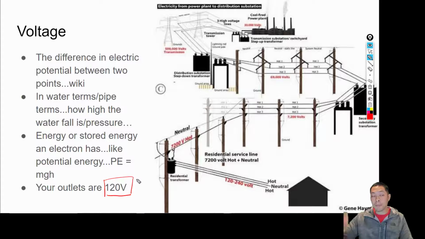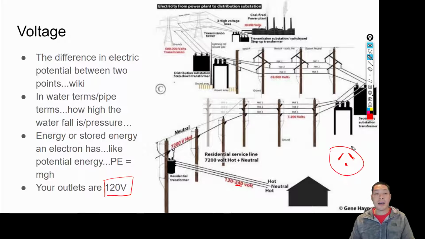We can have things to up or down the voltage, but in most cases it's going to work from this 120 volts. In some cases we do have 240 in our houses. So behind your dryer, you might see a plug that looks like this. So that is 240 volts. Behind your oven should also be something like this. Most of our ovens now are electric versus gas, so you might see a 240 volt there. We'll get to that once we get to circuit breakers, how it's done, and it's done by the two hots, which we'll get into once we talk about residential stuff. So that's the goal eventually.